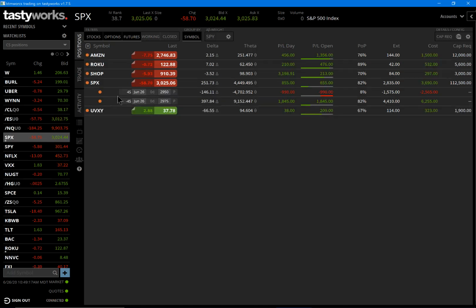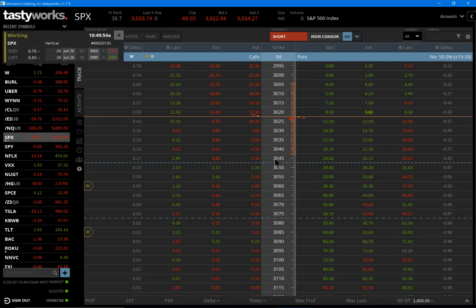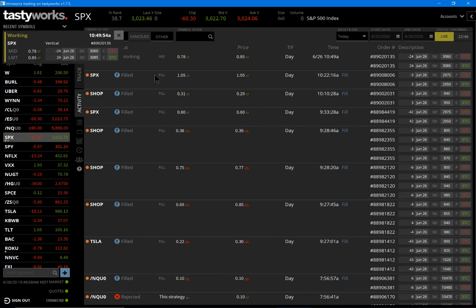Got 45 contracts here on the put side. I'm going to look at just adding 24 contracts here on the call side. And just to balance that out, it'd bring in some nice premium. Obviously, it actually increases my buying power because we're just balancing off some of the puts that we have. So this is always nice when you can do a trade that is an offsetting trade that increases your buying power. That's reducing your risk in the trade because obviously you're balancing out the risk of whatever trade it is that you're balancing against. So we'll see what we can get here price-wise. That'd be about $1,900 if we could get that filled.